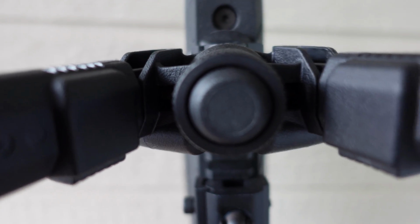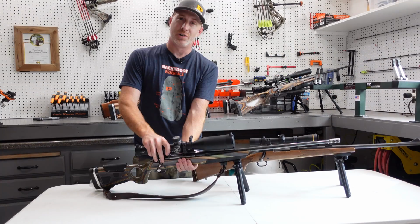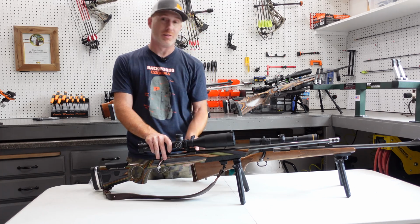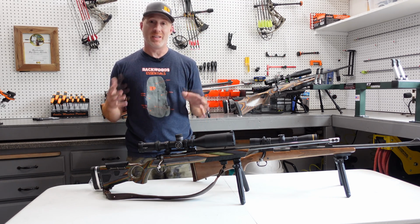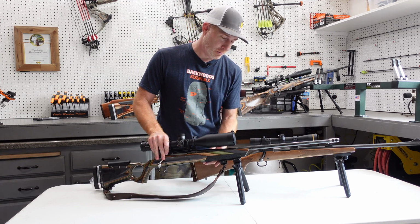Both of these do cant, which allows you to make sure your rifle is level for those shots that you take out in the field, because I don't know about you, but I'm rarely on a nice level surface when I'm having to take a shot out in the field. It allows you to do that really nicely and easily.